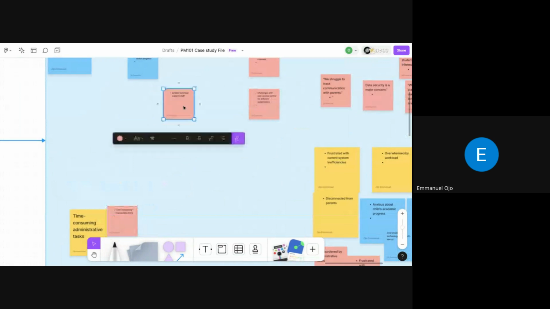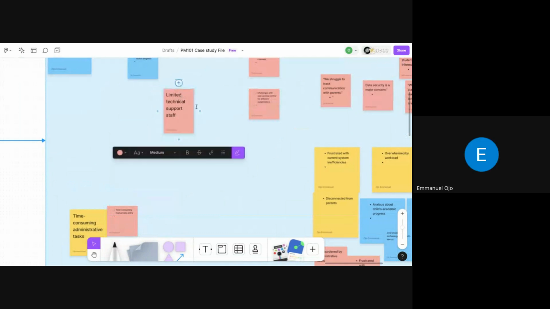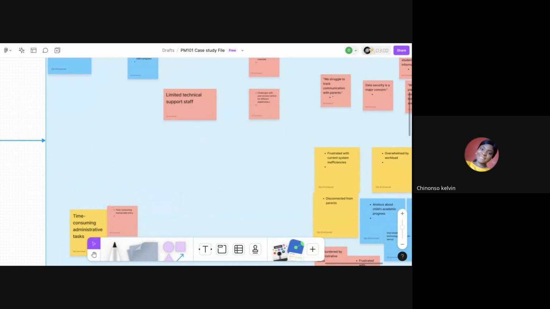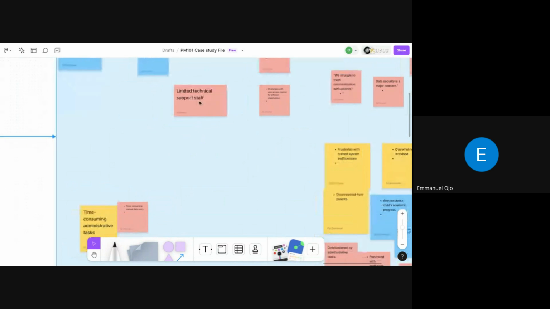Limited technical support staff. That should go up. Up where? That place we put more like feedback or complaint. No, right now you know that feedback or complaints. Now we are grouping problems that are similar. Okay. Yeah, I feel this one has to do with admin too, so we should bring it down.